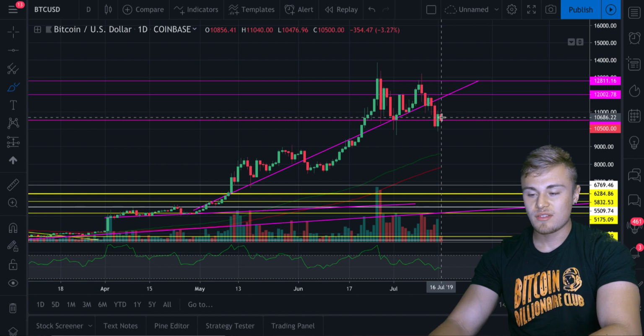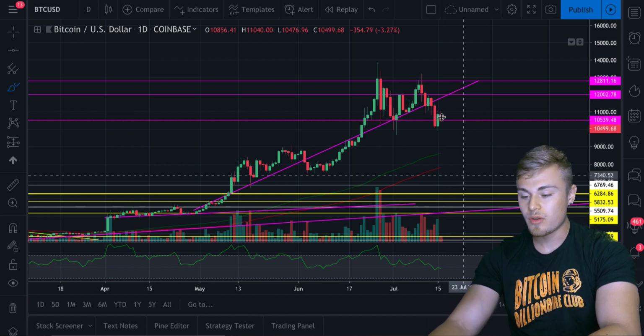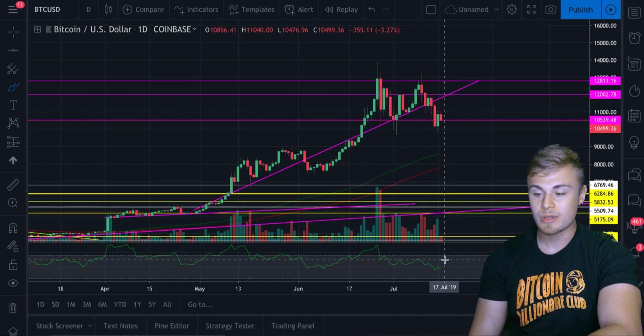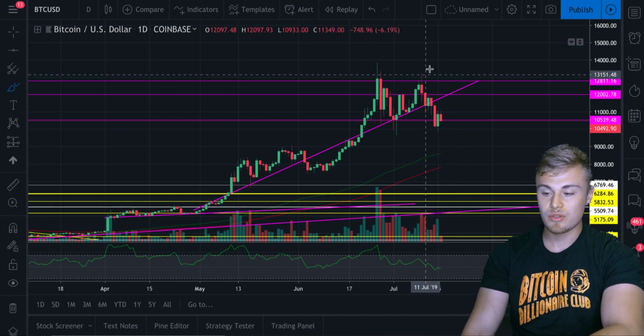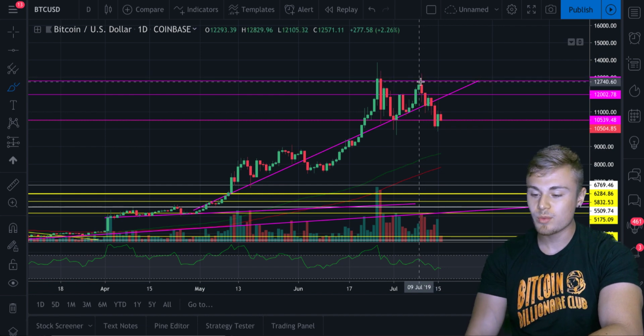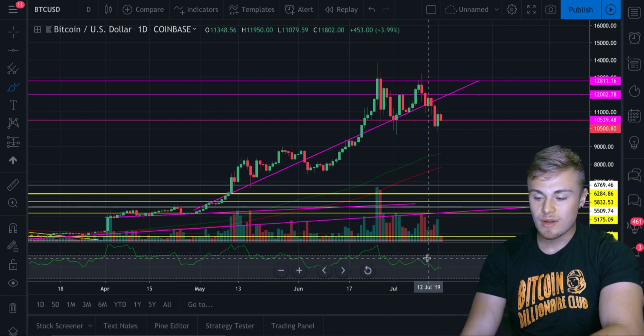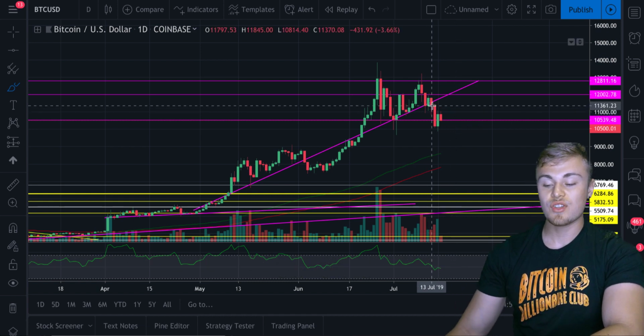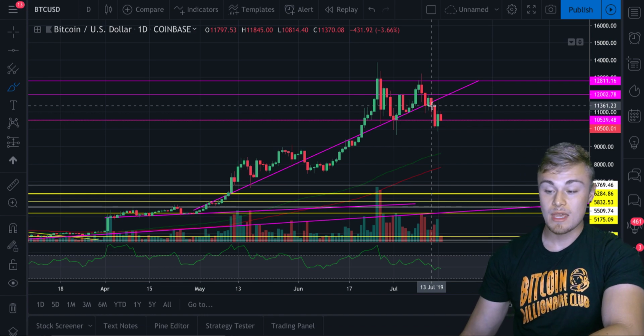I don't know, again, if this is in response to Trump's call, but we are trading now at 50 on the RSI, much healthier than where we were previously. When we were over here, we were most definitely in the overbought region. Then we withdrew back. That's why we have this wick here, and we pulled down to around 65 on the RSI, now trading at 50 or 48 on the RSI. It does give us due diligence to assume that this may be the bottom.